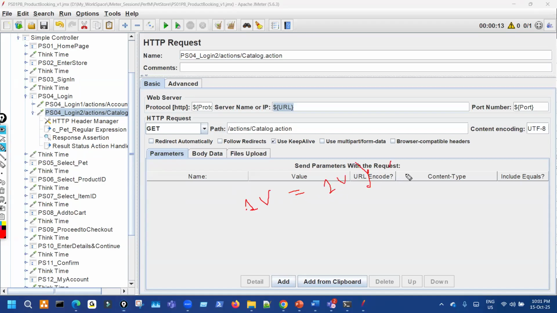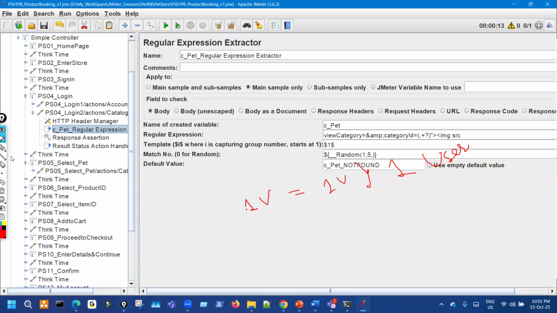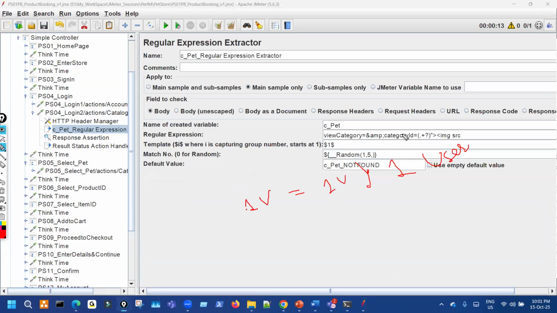Now this is for one user. For an example, just understand here. We will be extracting pet, and pet will be here, and that will be passed here in select subpet, right? You know that. Now this is for one user. Now suppose we are running for 1000 users.